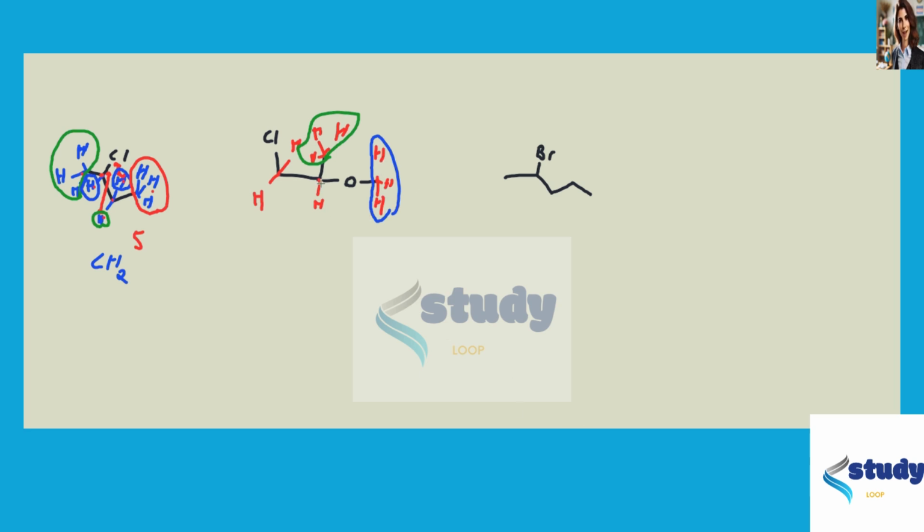And if we move down to this carbon here, we see that this proton is in its own unique little environment, all by itself. And once again, for the protons off this carbon, this proton here is cis to our electronegative chlorine and also to our methyl group. However, this proton here is trans to our electronegative chlorine and also trans to our methyl group. So we know that these two must also exist in unique environments. Once again, we have 1, 2, 3, 4, 5 unique NMR signals from 5 unique protons.